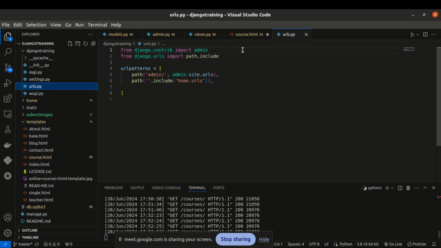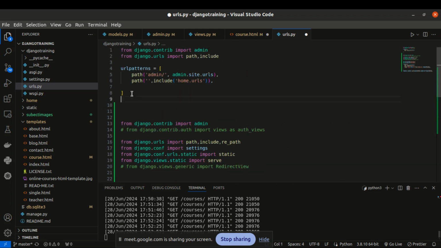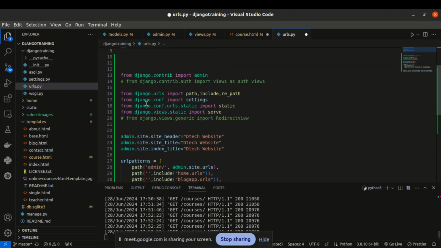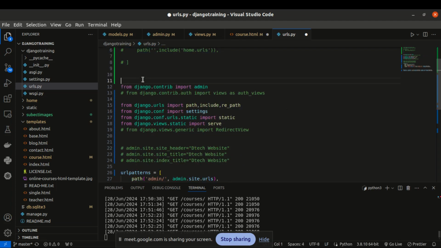Okay, so all we need to do is make some adjustments here. So let me just paste everything here. Okay, all right, so let me show you. This is the code that we had previously, and we just pasted in a few lines of code. So let me just comment out this. Basically we just need to pay attention to our application. So let us just comment out everything we have here, and we are going to highlight the new lines of code that we have added.